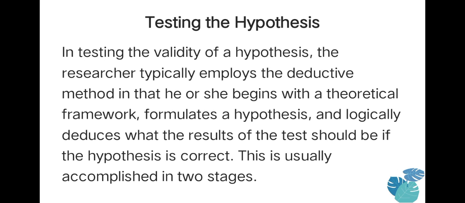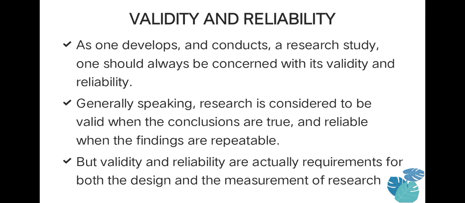Testing of hypothesis. In testing the validity of a hypothesis, the researcher typically employs the deductive method in that he or she begins with a theoretical framework, formulates a hypothesis, and logically deduces what the results of the test should be if the hypothesis is correct. This is usually accomplished in two stages: validity and reliability.